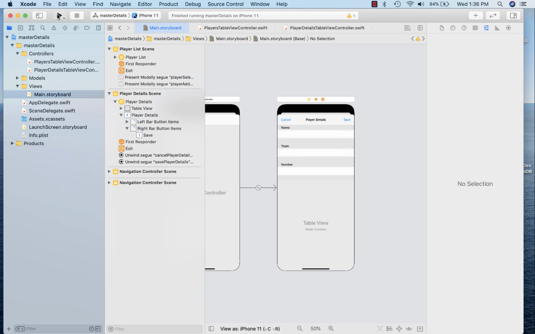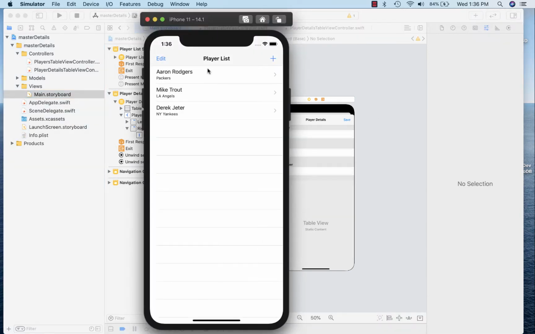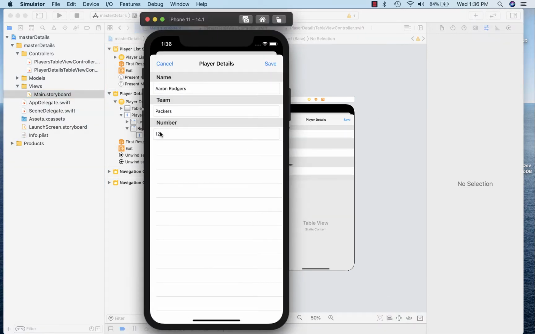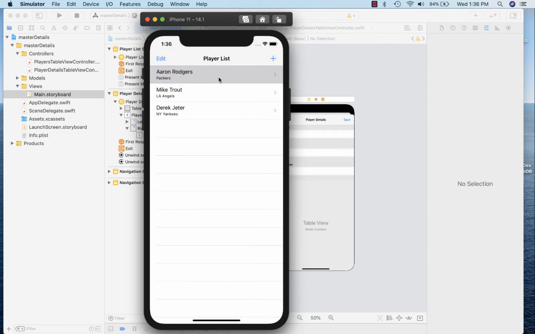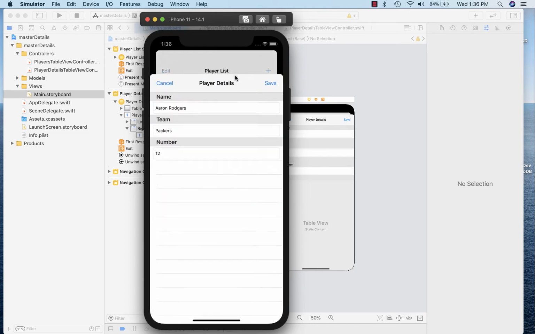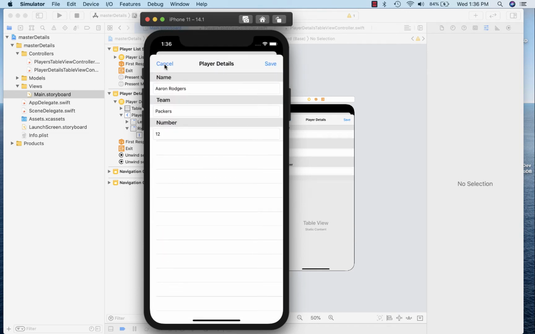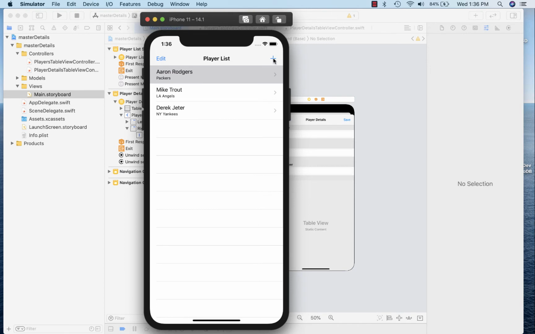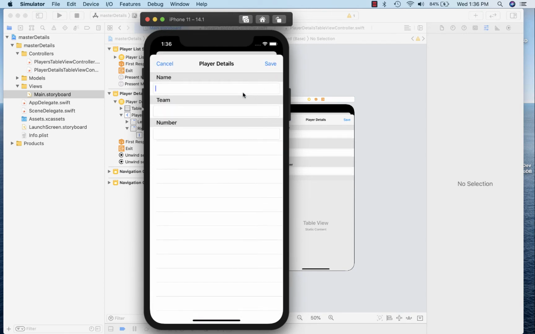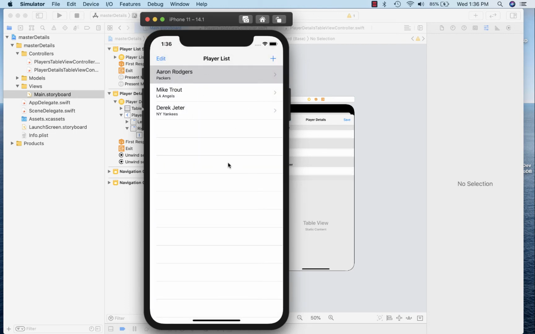So right now nothing is coded up. It hasn't really changed. It's going to work exactly the same as our cancel. But I should be able to select Aaron Rodgers. And again, the idea is I should be able to change Aaron Rodgers to 22 and hit save. And that should be reflected in my player list. And you'll see that Aaron Rodgers, that record has not changed. I should also be able to go to the add and type in a new record. So dummy team and number 1 and save that. And the idea would be that there would be a new record here in this player list. Okay.